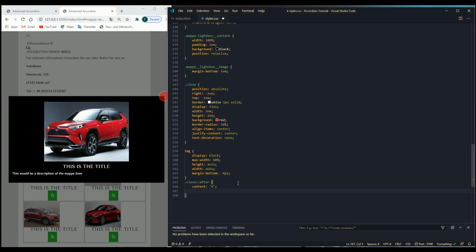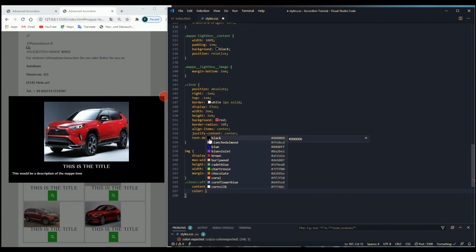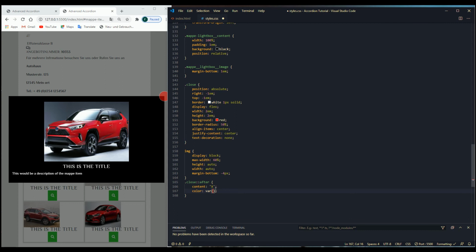And last, we have the color of white: color var main white. Let me save, and there you go.